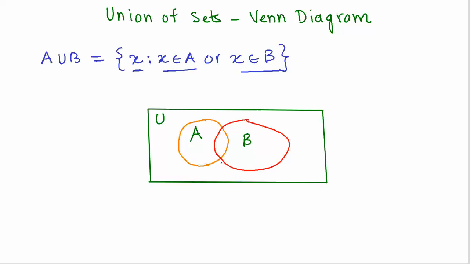We are saying that A union B is all the elements contained in A or B. So we combine all of them together.